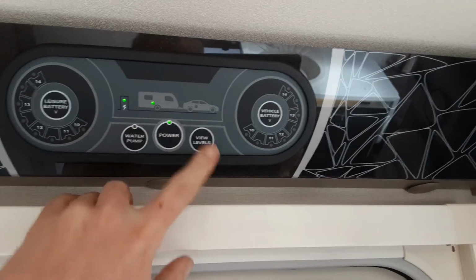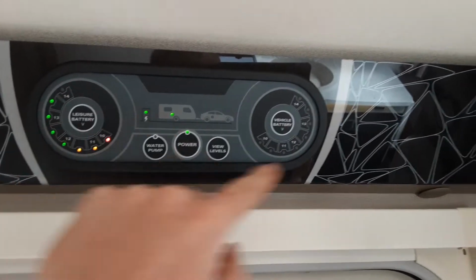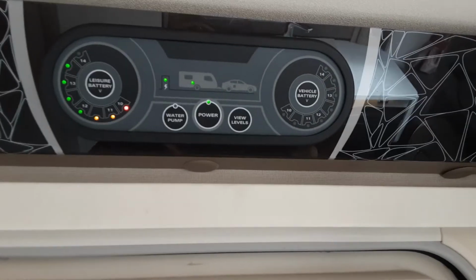Water pump run I'll come back to in a moment, and view levels again just brings up these leisure battery voltages on either side or the vehicle battery voltage.